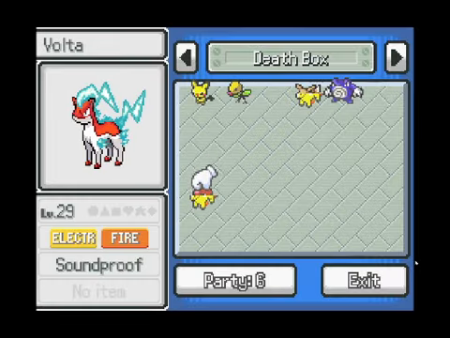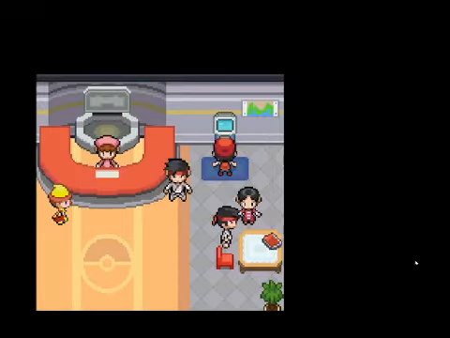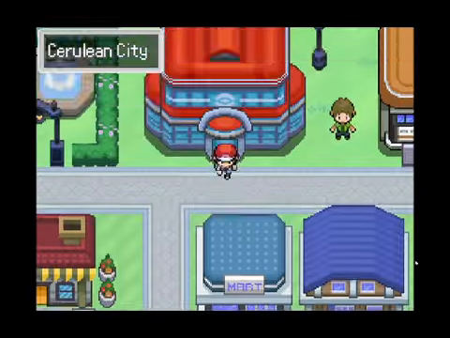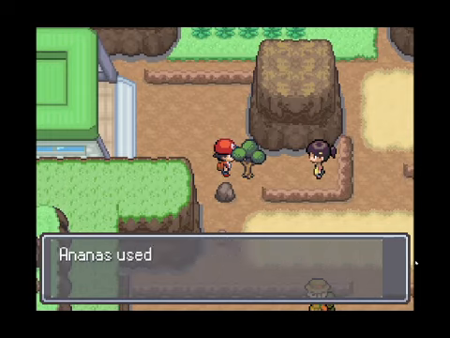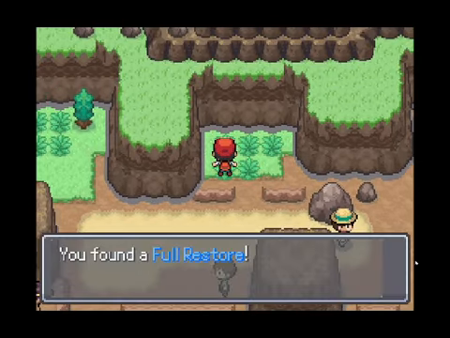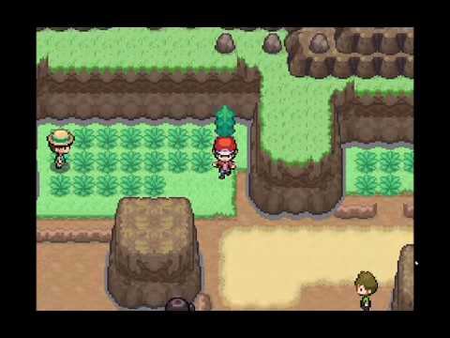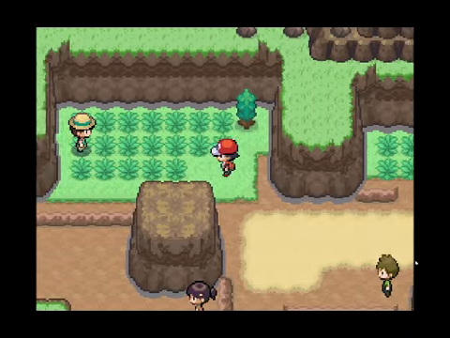Switch with you. Man, I really wish that I got to keep you and I didn't lose you. It's okay. It's alright. Alright. Okay. A full restore. Can we? Oh, is this something that we can headbutt? Oh, okay. This will fight this bug trainer. Oh, never mind. We have our encounter.